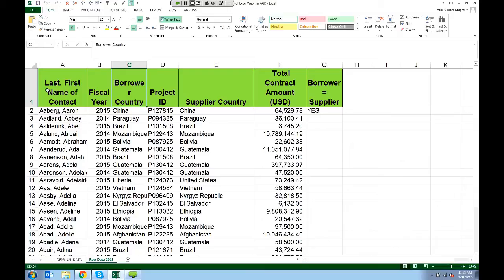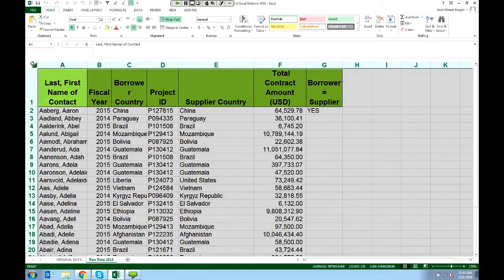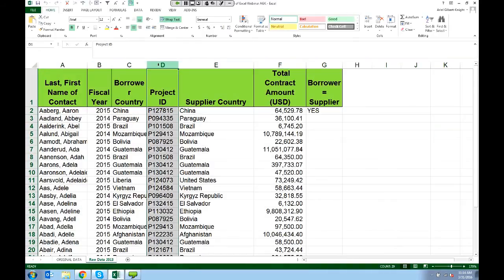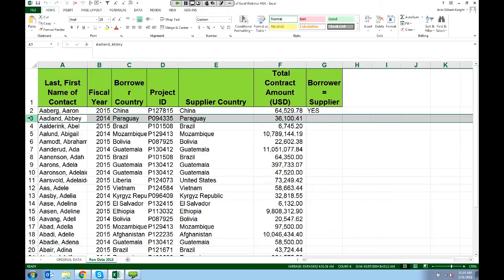Now in order to do anything with all of these rows and columns in Excel, you really need to know how to select data. There are a bunch of different ways to do this. One of which is if you want to select all the data, you go to this top left corner and just click it, and that will select the entire spreadsheet. If you want to select the specific column or columns, you just click the column name or the column letter. You can also select multiple columns by clicking and holding down and scrolling right or left. The same goes for rows. Just click the row name and you can scroll up or down to select multiple rows.